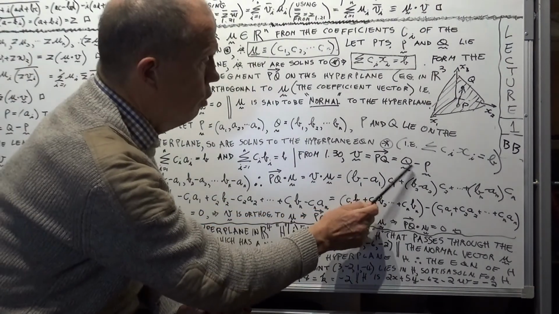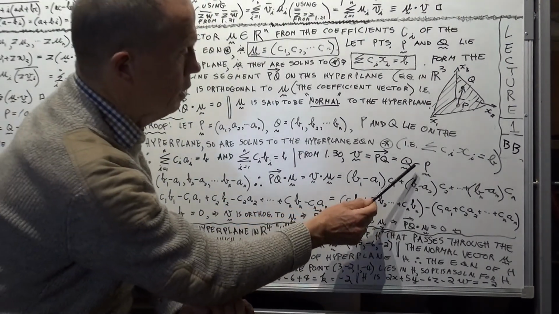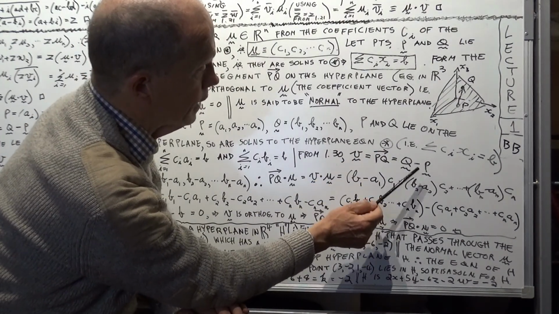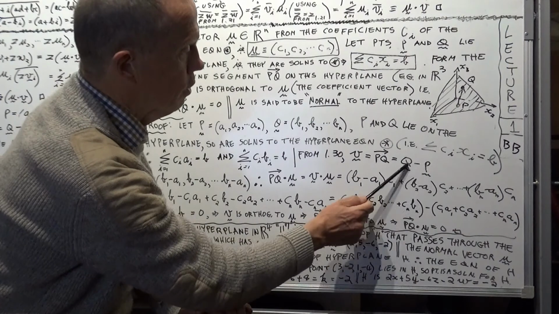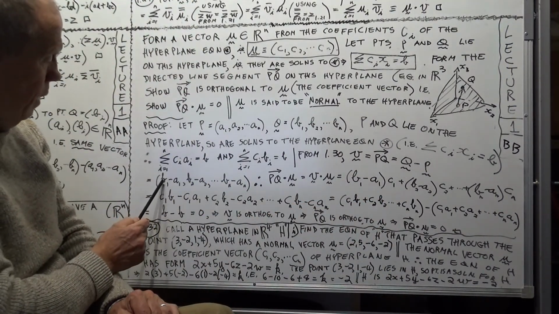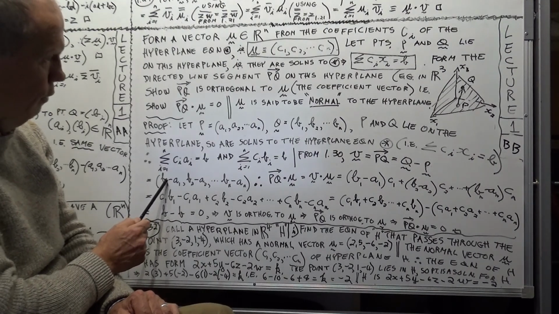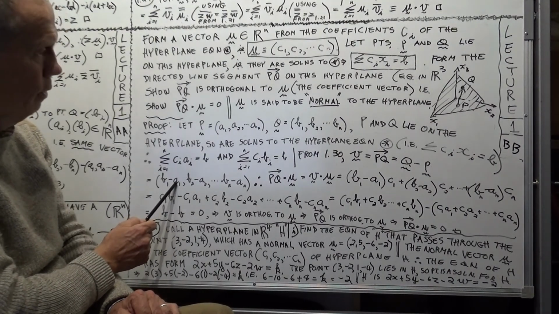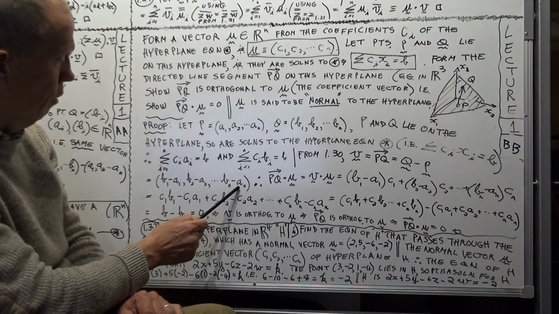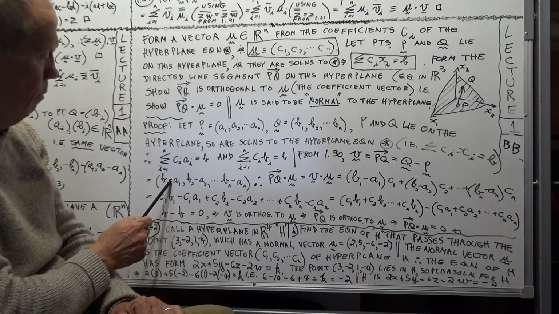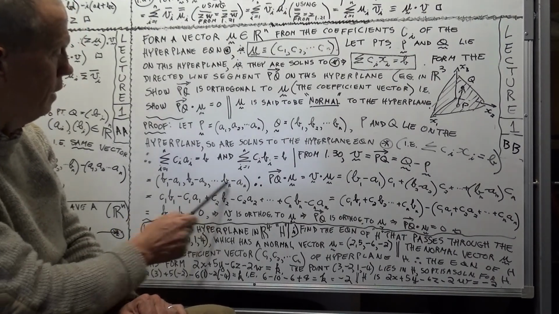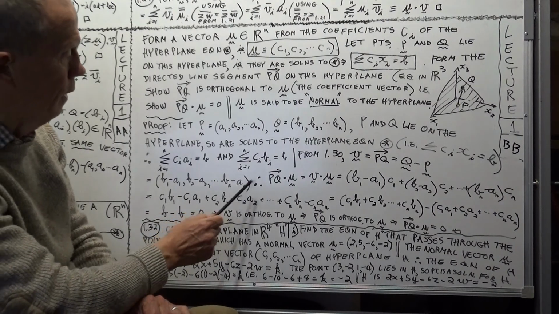Now, what is Q minus P? This is just the vector sum in a sense, so you just add the corresponding components. The first component of Q minus the first component of P, and you do that for each corresponding component. So B1 minus A1, B2 minus A2, Bn minus An. So that's your PQ vector.